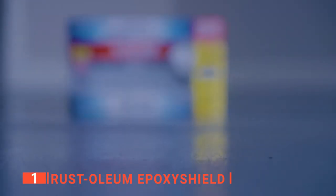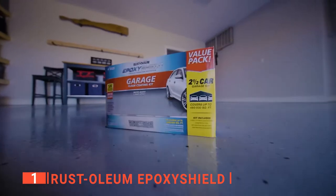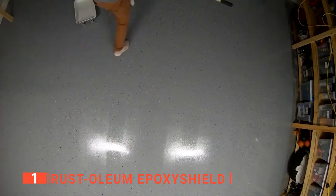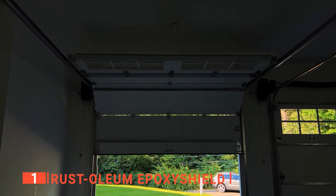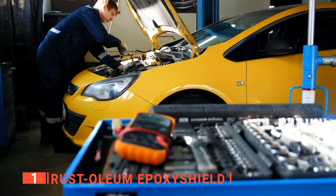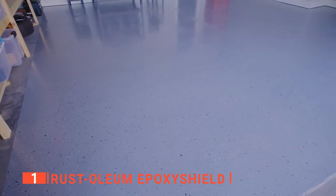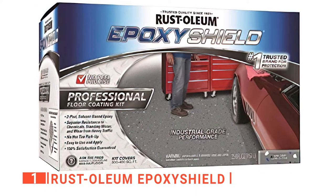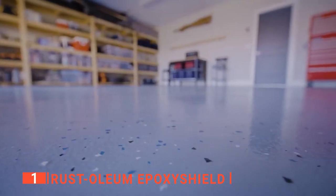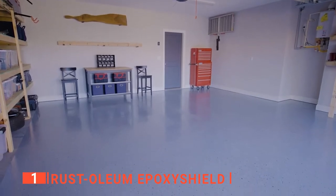The coated surface has high gloss and gloss retention, superior abrasion resistance, excellent chemical resistance, and durability. This product will create a premium non-force finish on concrete slabs, driveways, and garage floors while protecting the surface from staining caused by oil, gas, or other hydrocarbons. This water-based coating is durable enough to protect your concrete surfaces against harsh weather and chemicals. It even boasts ultraviolet release technology that protects your floors from fading, yellowing, and discoloration. The unique formula penetrates concrete and creates a super-robust and chemical-resistant coating that protects against stains, rust, oil, and grease.